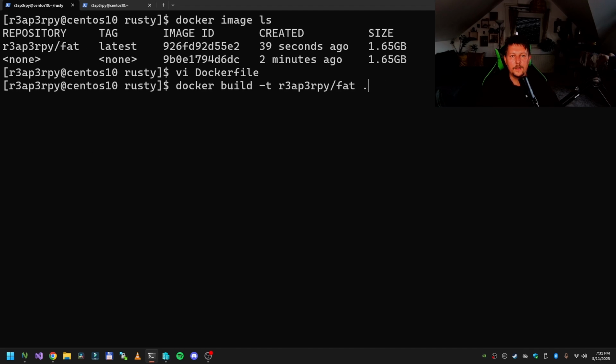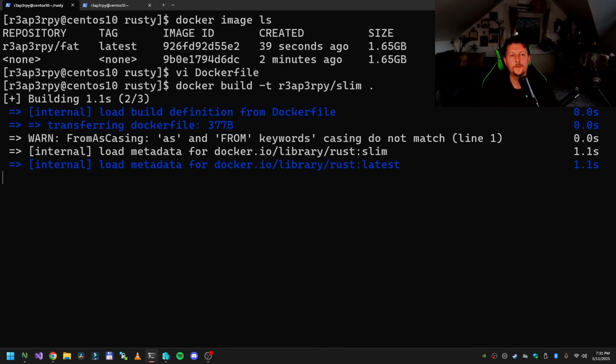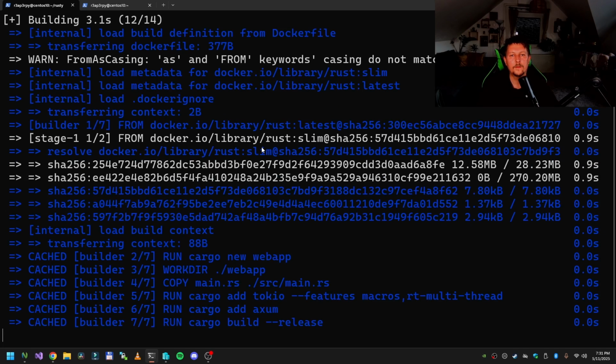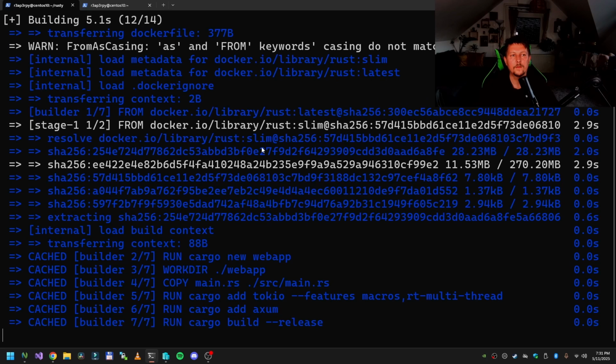Now let's build the slim version. From casing as from QoS casing do not match. What? From Rust as builder.